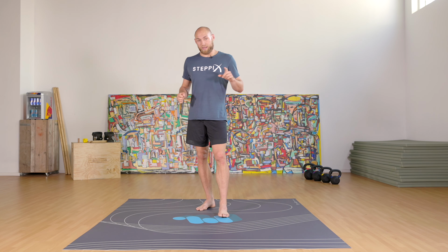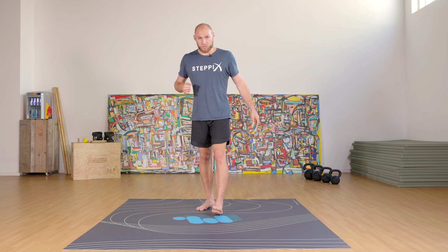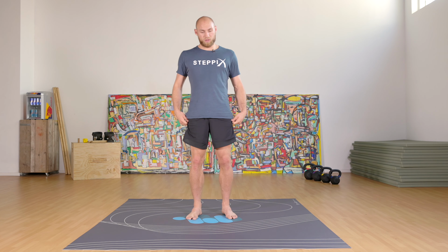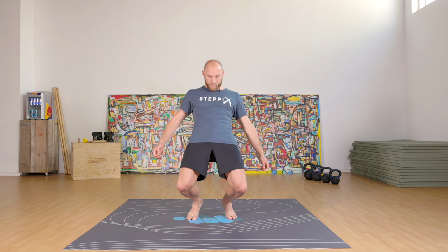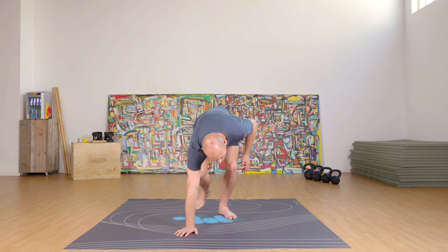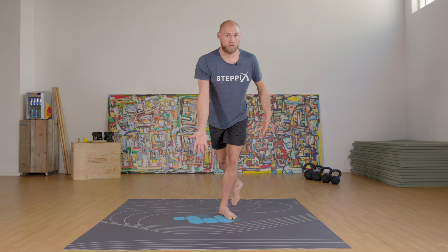So we're gonna try and play with these two subjects, the sissy squat and the hinge. So what we're gonna do is we're gonna come down in a sissy squat like this. Then from the sissy squat, as you sissy squat it downwards, you're gonna place one hand on the ground, lift 1 foot from the ground, and you're gonna come up in your hinge.